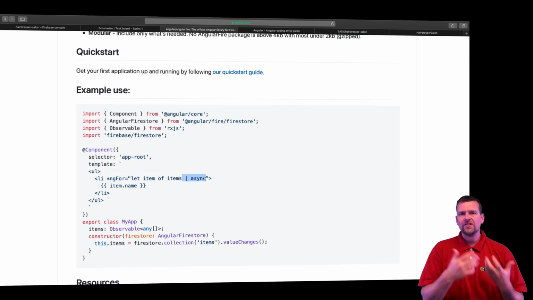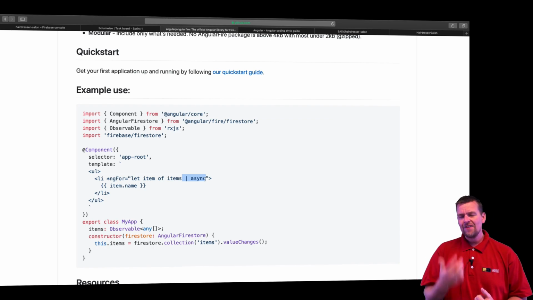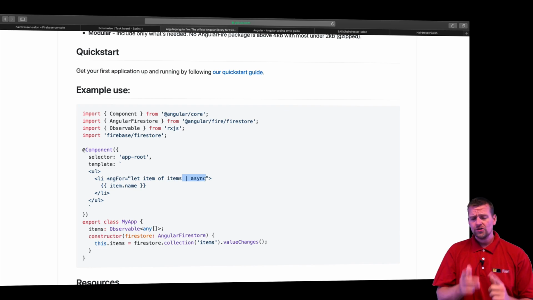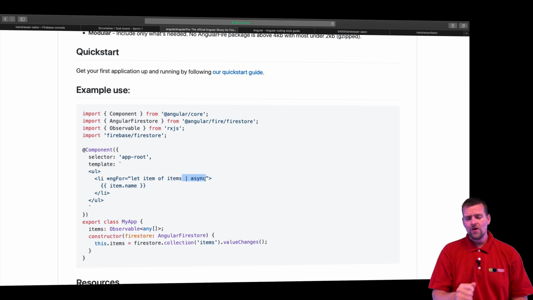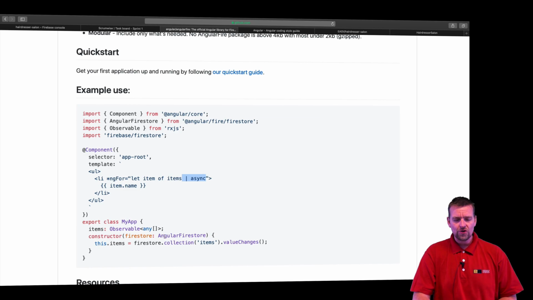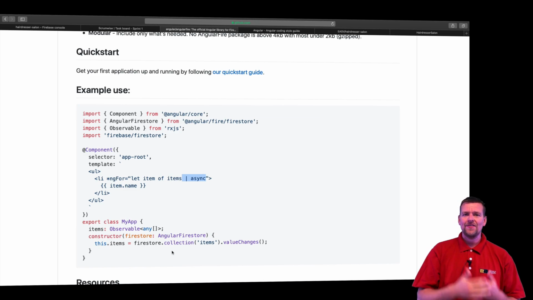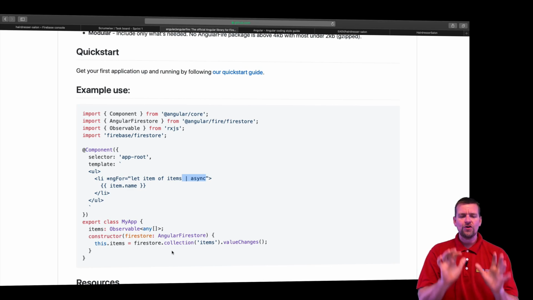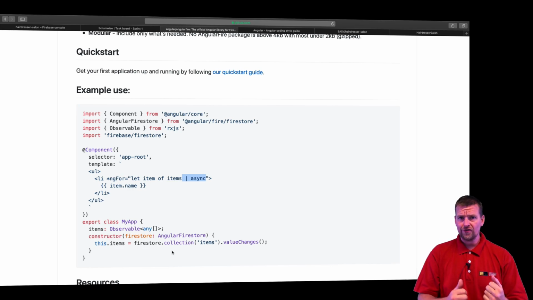But I don't want to do this. I want a service that takes care of this, because if at some point in the future I want to change from Firebase to another system maybe, or I want to make changes to what should happen when I actually go and grab products from Firestore, well, maybe I want to make that change for the entire application, and that's why Angular added something called services. So let's start out by making a product service where we can put this Firestore code, and that will get the products for us, and we'll then use that in the welcome page. So this lesson, let's just focus on creating the service for actually retrieving products.